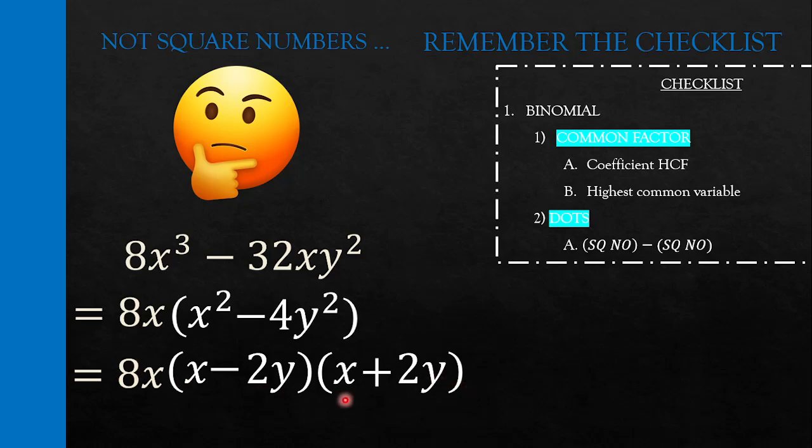What I also like to do is tell my learners, go back to that minus bracket and check. Because in some cases, this minus bracket could actually be another difference of squares. But let's take a look. Yes, we have the minus, but either side of the minus are not square numbers. So there we are done.